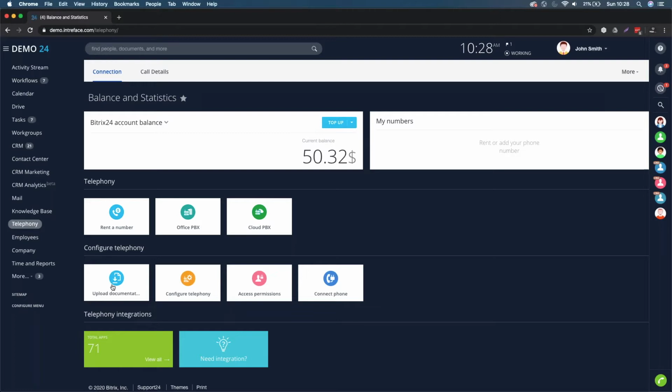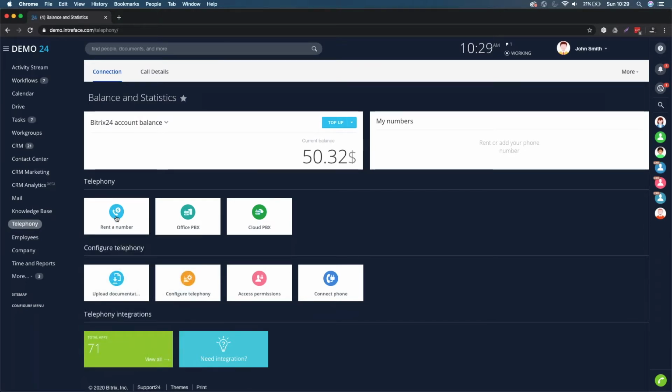The second option is either a cloud PBX or an office PBX, and the third option is to connect a third-party application, and that might be either one of the applications in the application store on Bitrix, or it might be through a custom API integration.